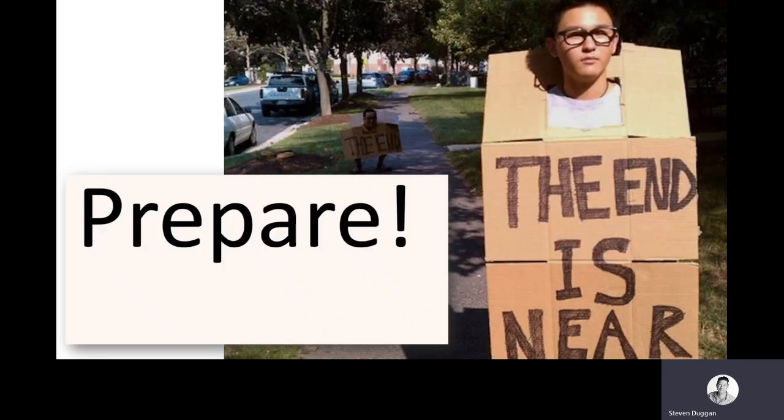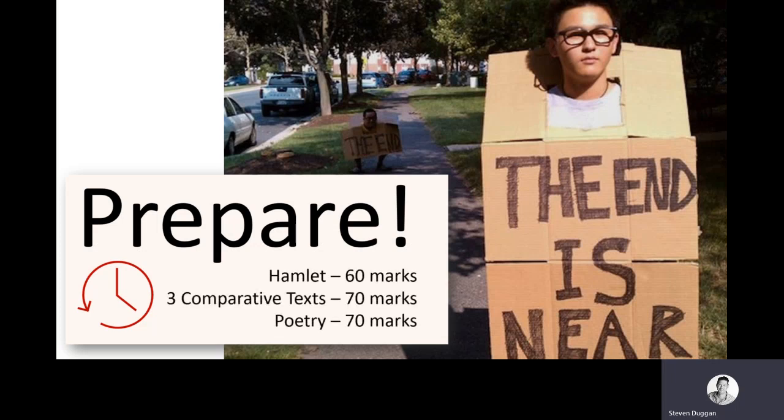The first thing to say is that — and this is an obvious thing, but people often ignore it — you have to prepare. Because I've taught many kids over many years, it's something that people almost leave on the back foot. How many of you really spend as much time preparing for your composition as you spend on your prescribed text, something like Hamlet, or your comparative text, or your prescribed poetry? The reality is, you don't. But what I'm going to suggest is that there are ways to do that in as structured and effective a way as you would in preparing for any section of the exam.